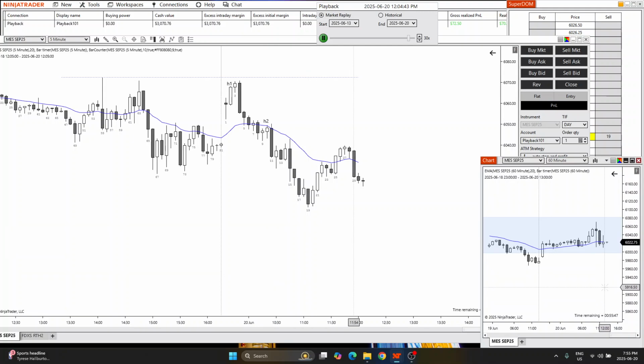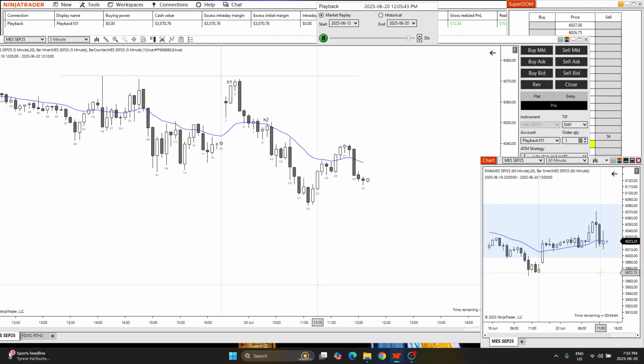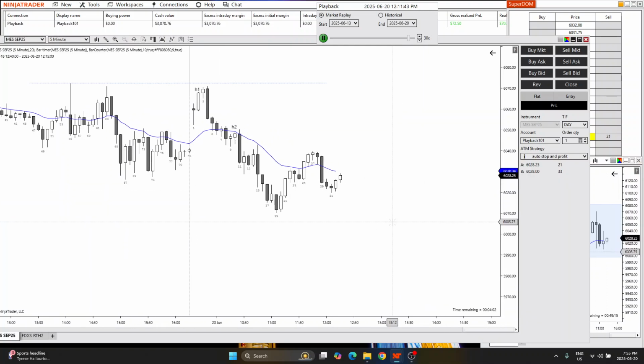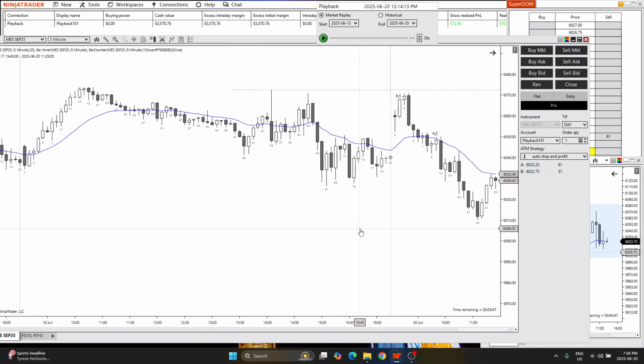On the 60-minute chart, we still have some range to go to the bottom of this trading range. Just to check, how many points is today's range from high to the bottom? It's 245 points already. I think it's more than enough.